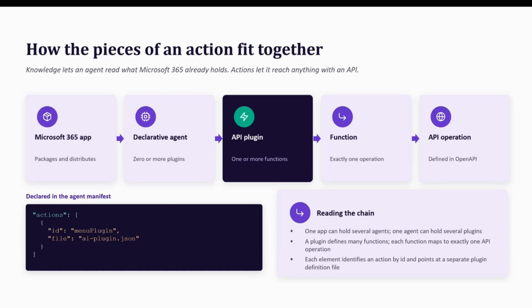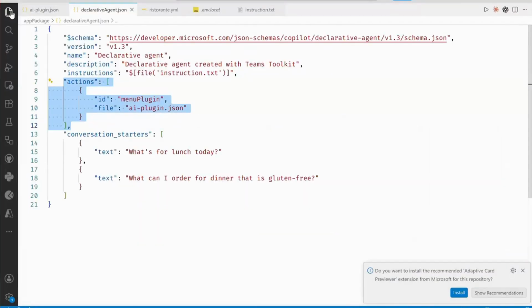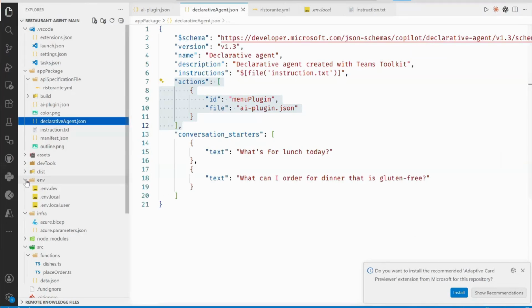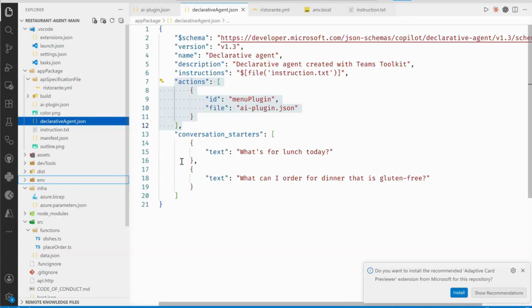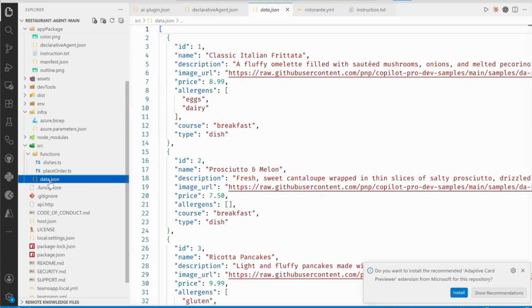So for that, what we need to do first is inside your declarative agent application, you should define these APIs. So for example, here you will be able to see under the src folder, we have some files. For example, there is a data.json. This is a mock example, which means a dummy example that is getting some data information using an API. So we are not using any specific databases. Instead, we are using a simple JSON data.